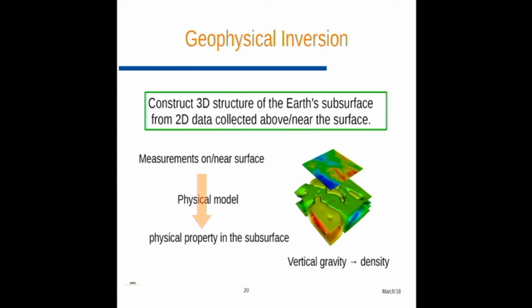So I'll talk about inversion. In a way, I use that term, and there are a lot of people talking statistics. They have a bit of a different interpretation of what inversion is. For me, this is always a very deterministic process. So we have observations on the surface, and then you use some physical model to predict some properties in the subsurface. A typical example would be a gravity anomaly, where you want to detect changes to the density.